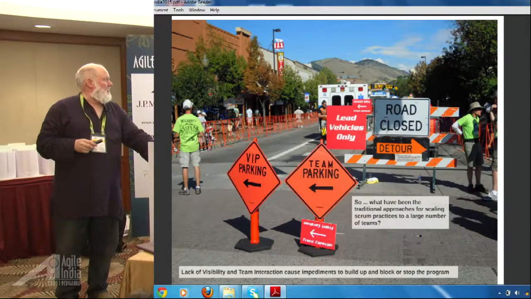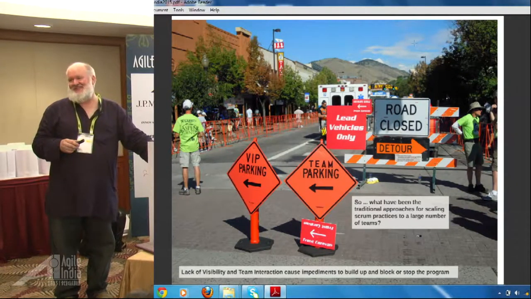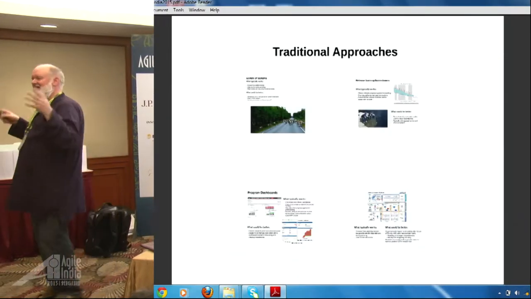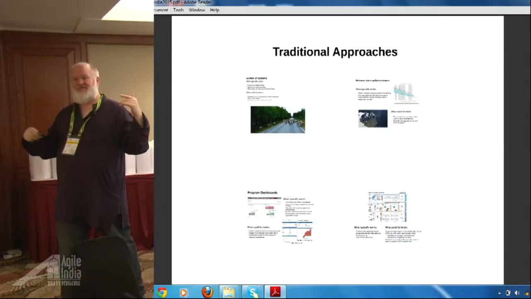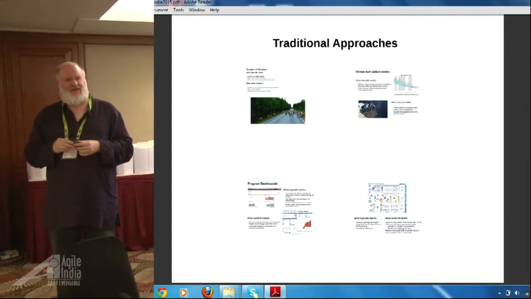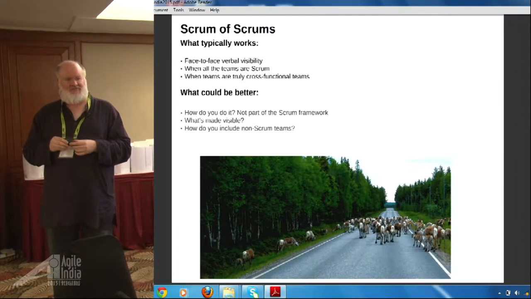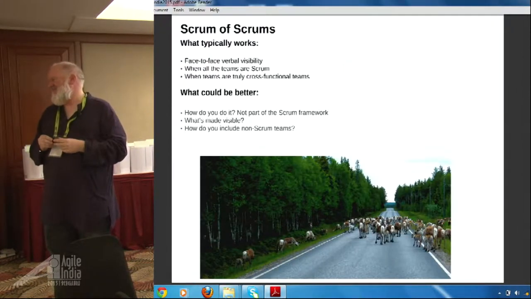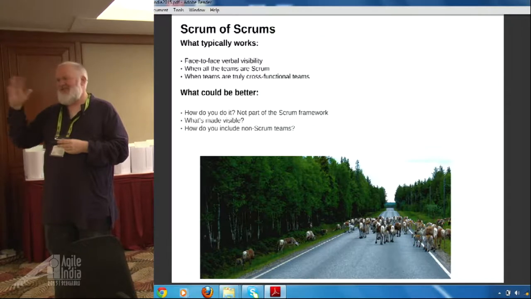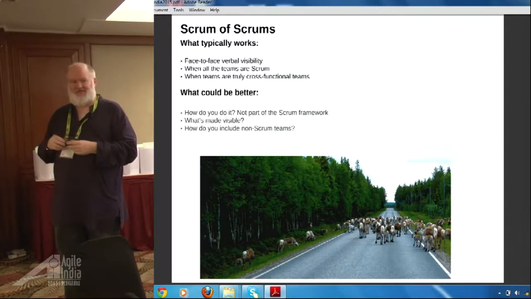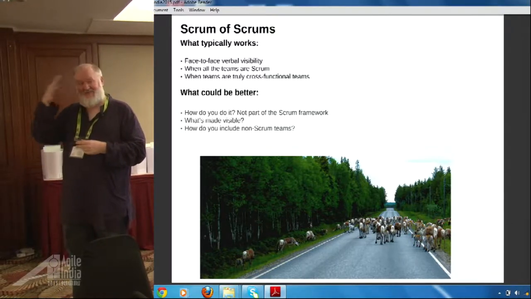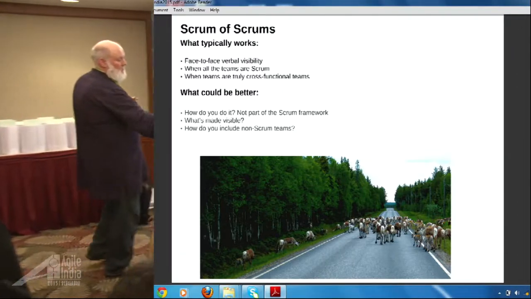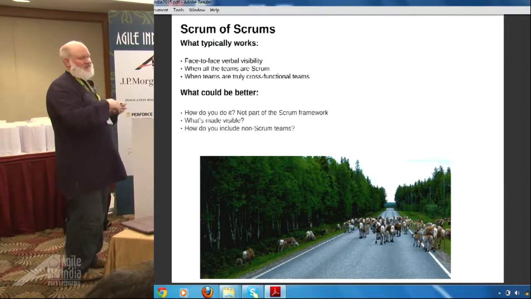All right, so let's look. Even in Agile, we've developed some traditional ways of doing things, right? A lot of you have heard, if you've worked on Agile teams, that if maybe we have three or four teams working together, maybe we ought to do a scrum of scrums. And a scrum of scrums now looks like a whole bunch of people getting together once or twice a week, and maybe they go through the standard questions. I've actually been in scrum of scrums where people just get together and say what's on their mind. They actually don't follow the format. But this is one way that people do things out of the box.